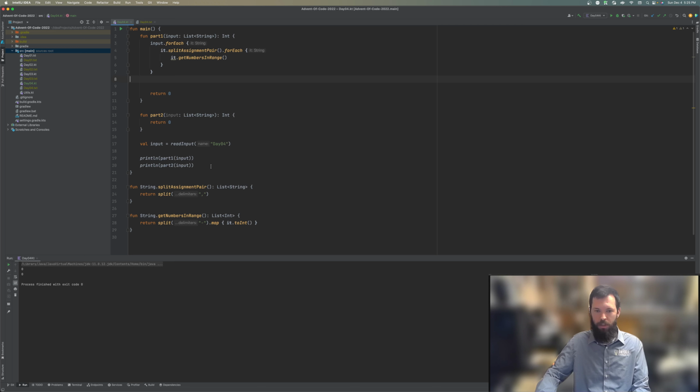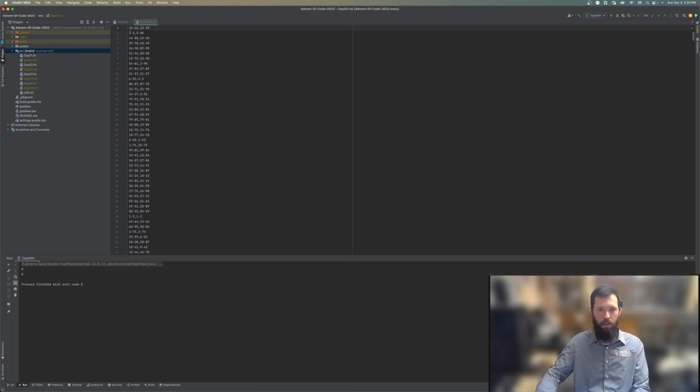Then what else do we need to do? Right now this is just going to return a list of probably 2, which is going to be the start and the end. But what we want is a list of all the values in between.